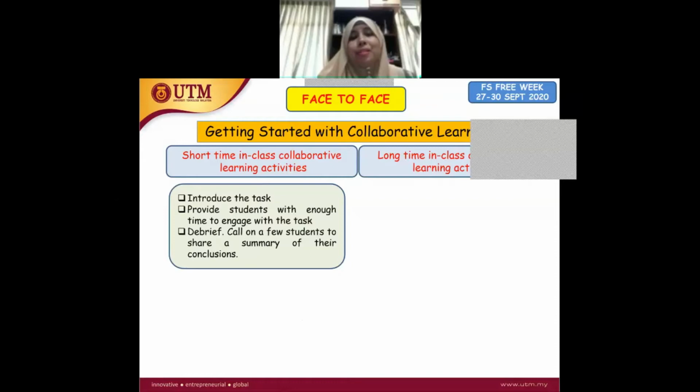And then we provide students with enough time to engage with the task, for example 10 to 20 minutes to discuss. Lastly, we call on a few students to share a summary of their conclusions. Then the other students can comment and give some feedback.